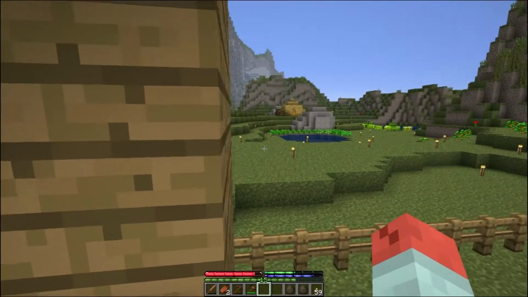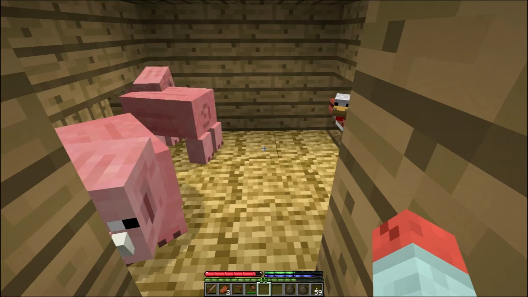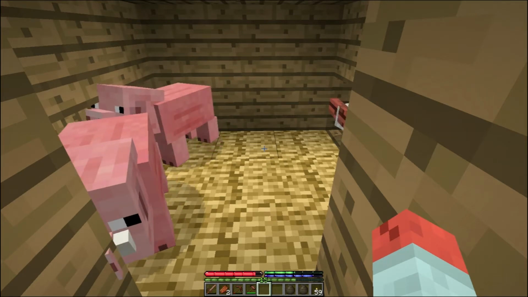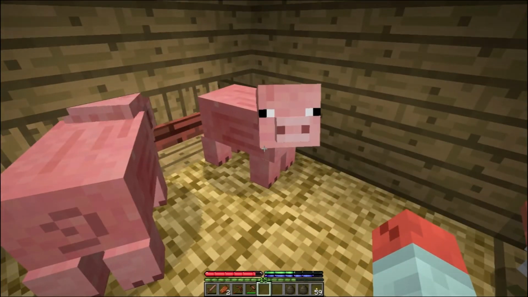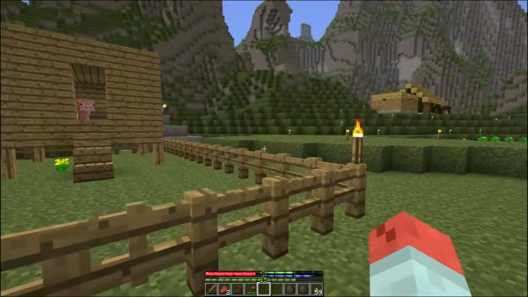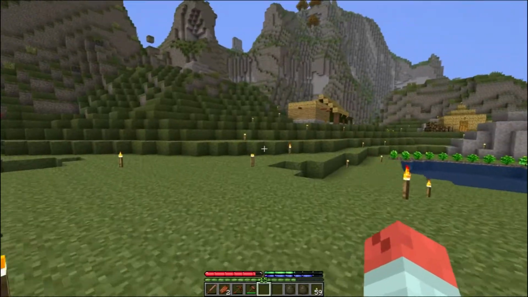And rice grain doesn't work. Rice is the only thing that doesn't work for animals. And they will only follow you if it's wheat grain and... Oh no, they'll follow you if you have any grain other than rice. And they'll only mate if it's wheat grain. So that's how I got the pigs to mate.